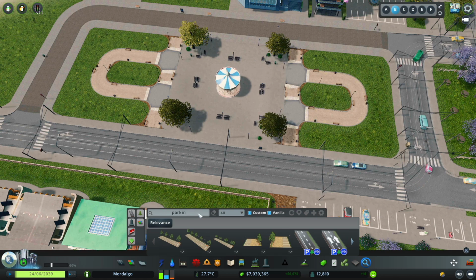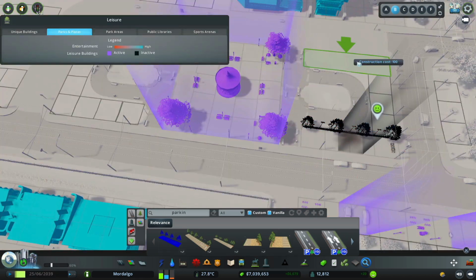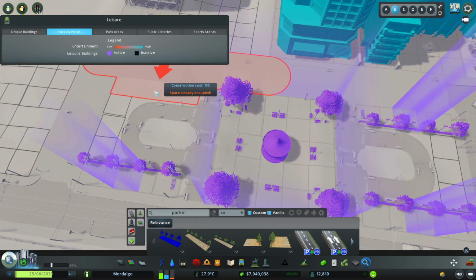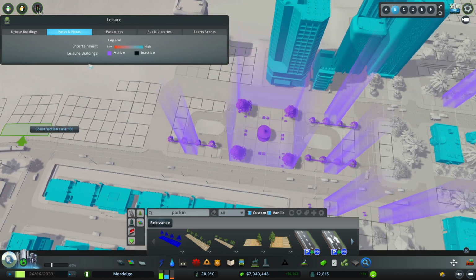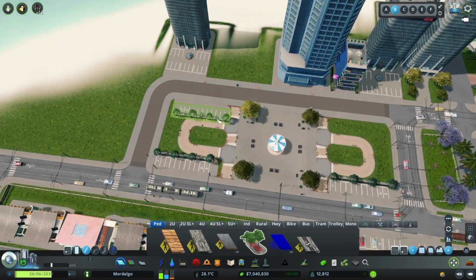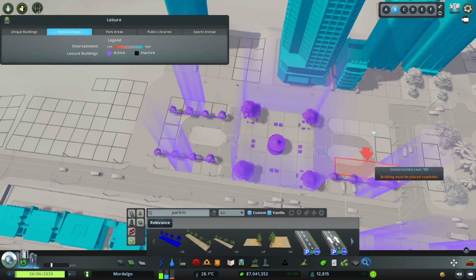Okay, so I decided to just bring in the parking here. I feel like that's gonna work better in this area and be more functional for our tourism district. So by bringing in the parking here, and then I can just use a little surface painter, and this will look really nice.